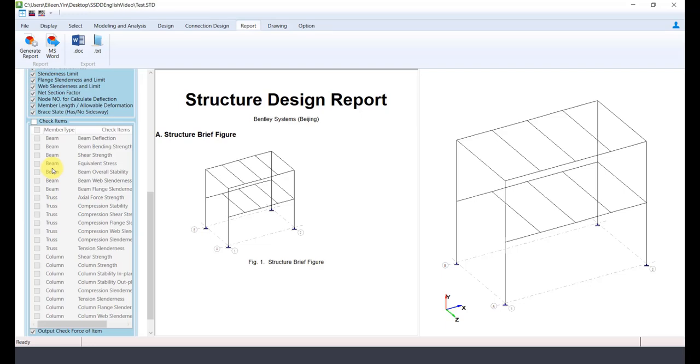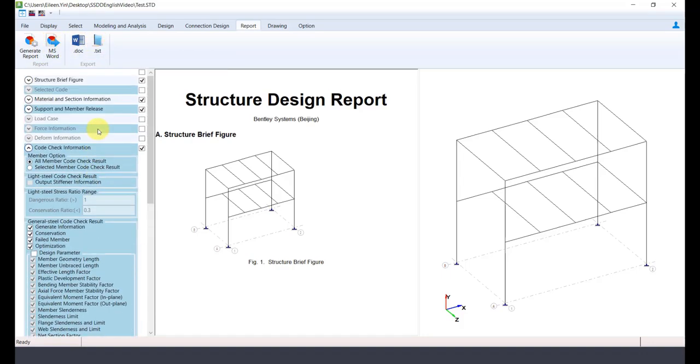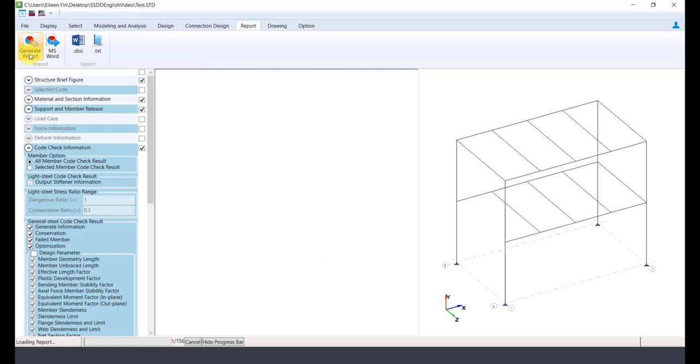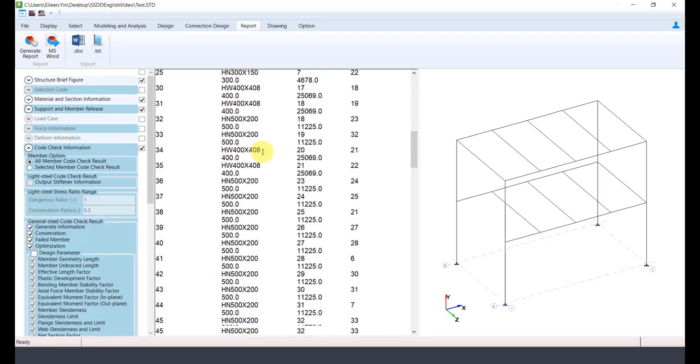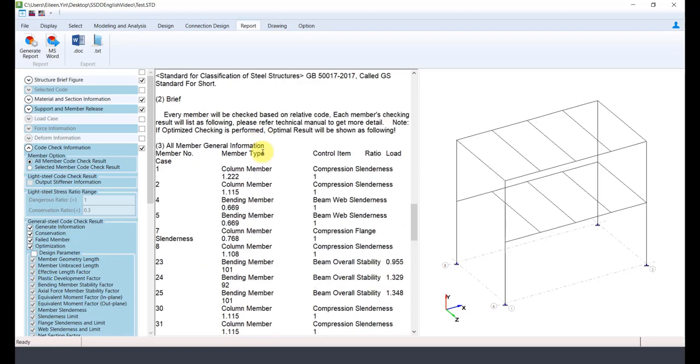After selection, we can generate reports in the software or directly generate Word reports or export the report to Word or text. Let's generate the report in the software. Here we got the report.